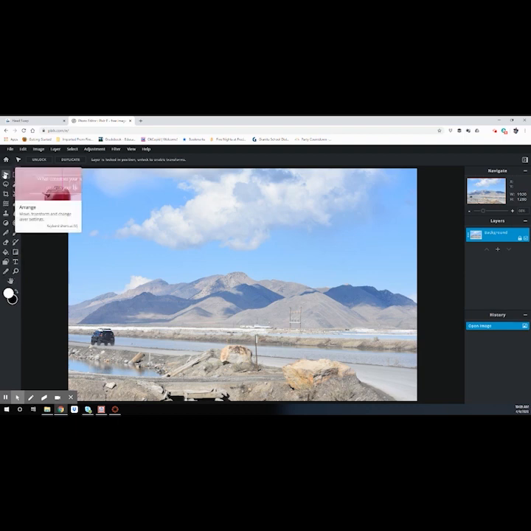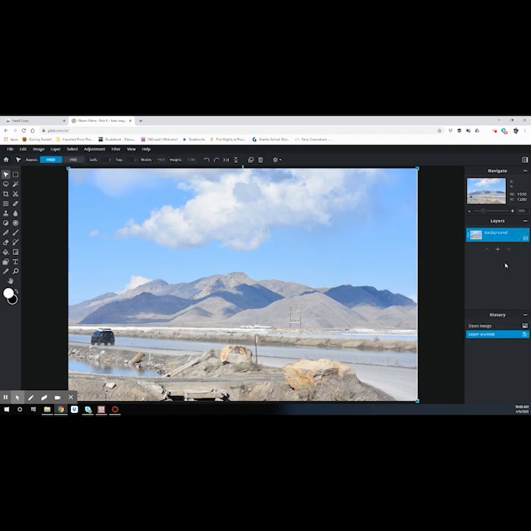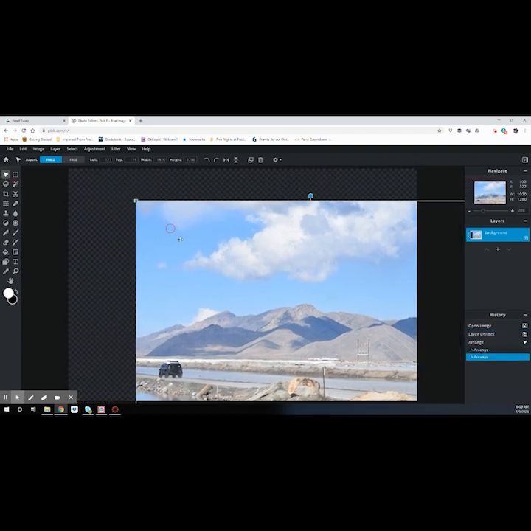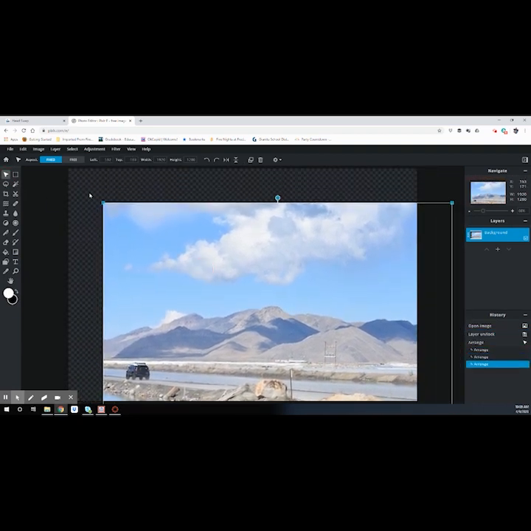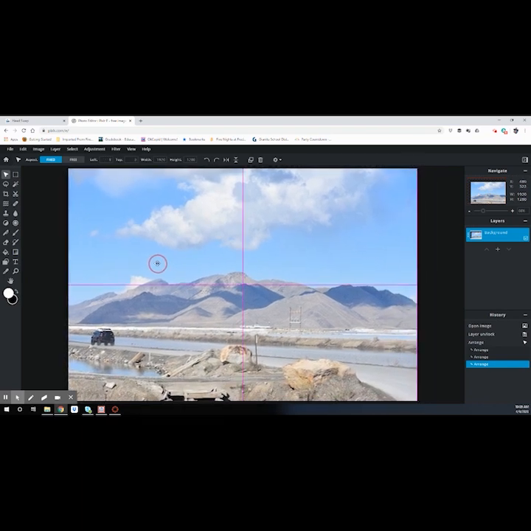This one just moves stuff around. We can't move the background yet because it's locked. I'm going to unlock it by double clicking here. Now I can go up here, and if you see, I can move it around and it doesn't fit in. This is our window here, our canvas as they call it, which is the part you see. I'm going to put it back there.